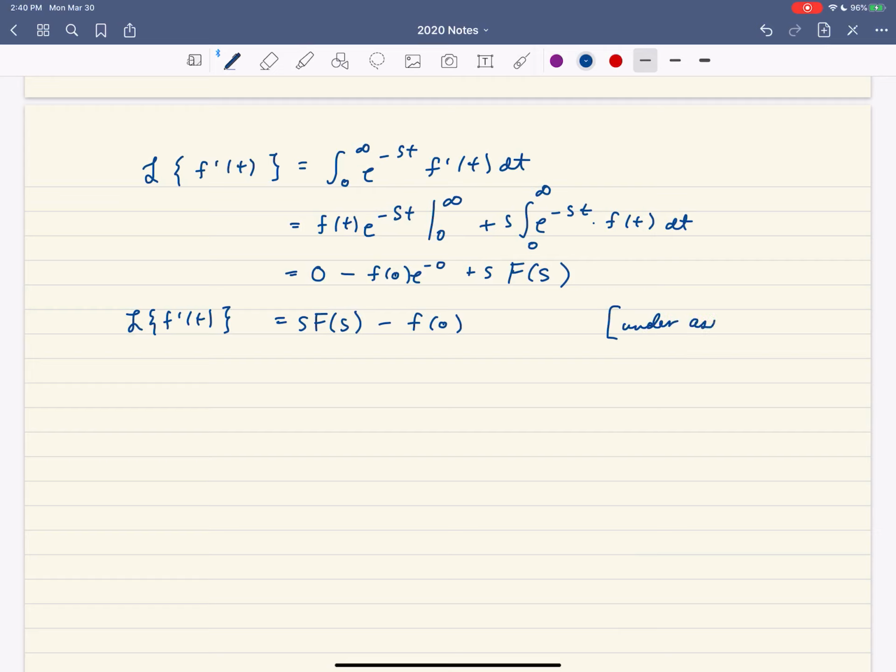All we really needed here was the assumption that f is exponentially bounded. That is, f of t in absolute value is less than c e to the m t for all t. In other words, the only assumption is that there exist constants c and m that make this true. F is exponentially bounded. Exponentially bounded functions are going to be functions that we're going to work with anyways. So it's not really a big assumption on our part, but that's what we need to make this argument work. So this is worth just filing away.